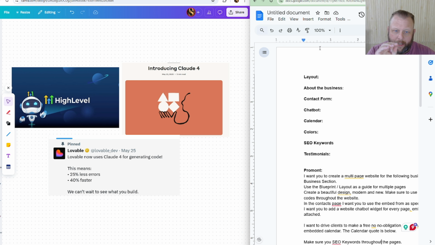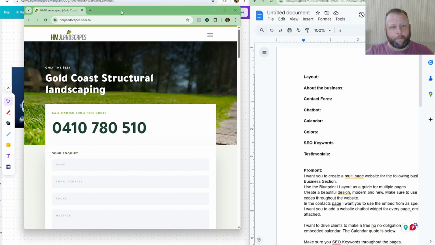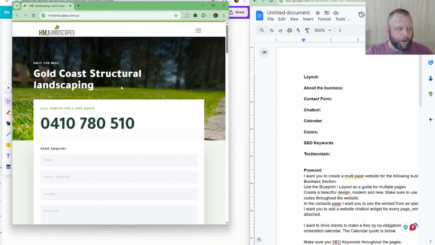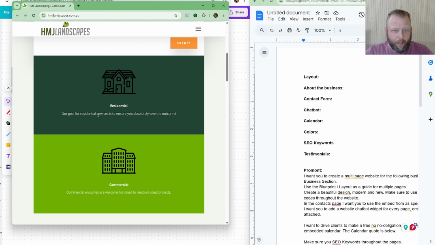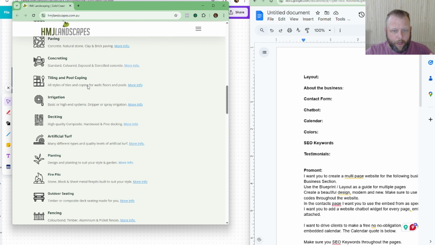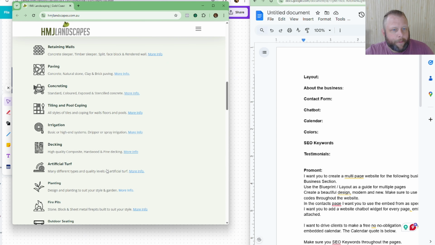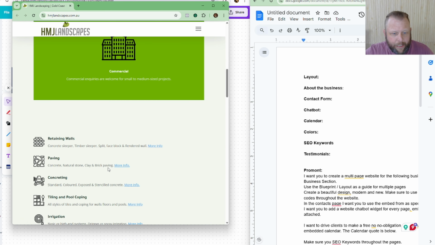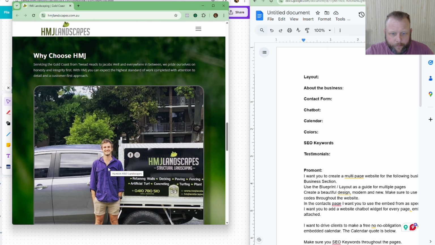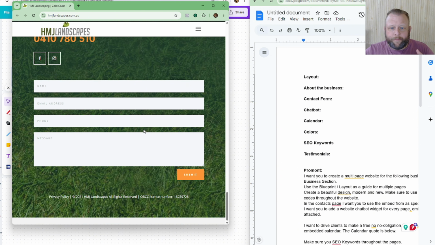the error handling goes, because they actually got some images, and we're going to add more images for it, because I just found this landscaping page in here, and it's just a pretty average page. Like, this is it. Landscaping designs, residential, commercial, and it's got this stuff in here, so it doesn't really contain much. And I think we can just make a better page for HMJ Landscaping. I don't even know his name. Hamish. Hey, Hamish. So let's go out and do this.